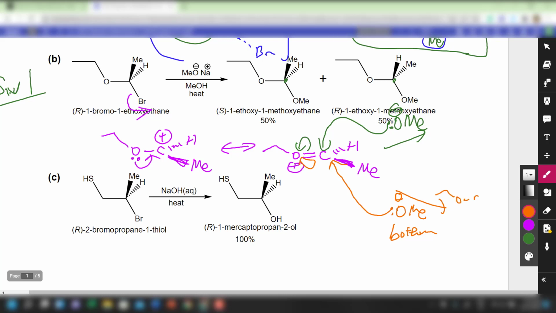So in this case, the carbon is now projecting upwards, then the Me is here, and the O-methyl group is here. And for the other one, it's like this. You guys should be quite familiar with this. It's not something very new to you because you have seen it a few times. Number one is in electrophilic addition, where if your carbocation is bonded to 3 different groups, then the nucleophile can approach it from the top and bottom plane with near equal probability. And that is the same instance when you look at it from the SN1 mechanism.